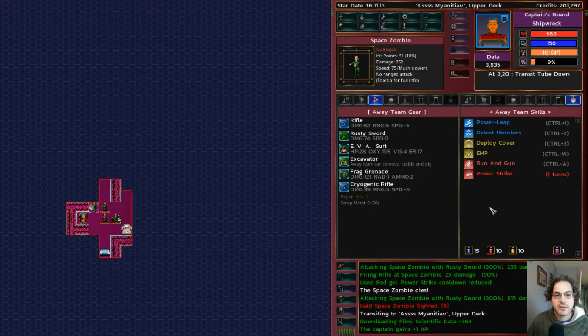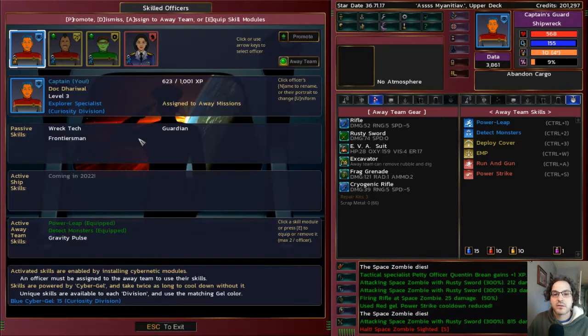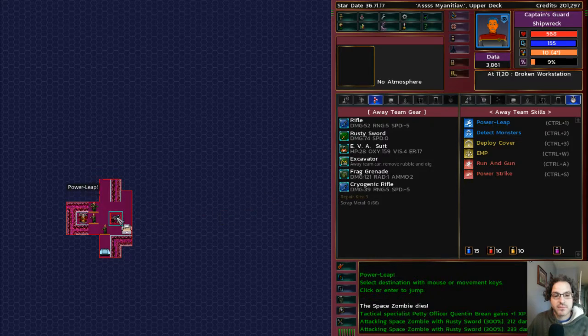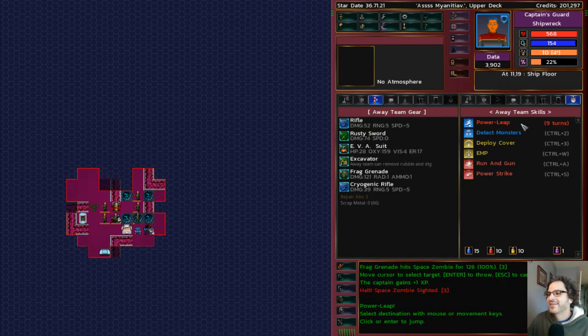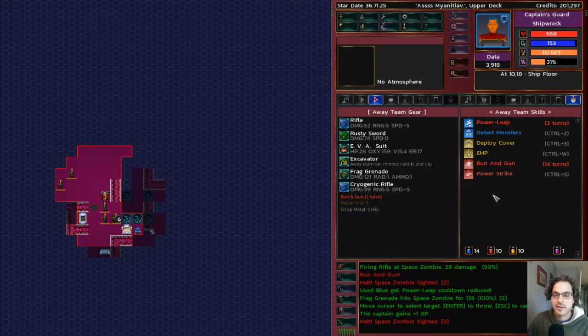All right, he didn't die, but he will now. Now I'm going to use... Oh, I don't have spin attack. Nope, don't have spin attack. Was not thinking. So let's power leap instead. I'll power leap out of there. Oh, and there's more zombies. Good old-fashioned grenade. Oh, man. Oh, man. Run and gun. And just more zombies. So many bad ideas.